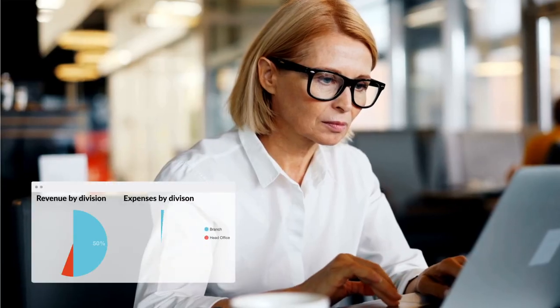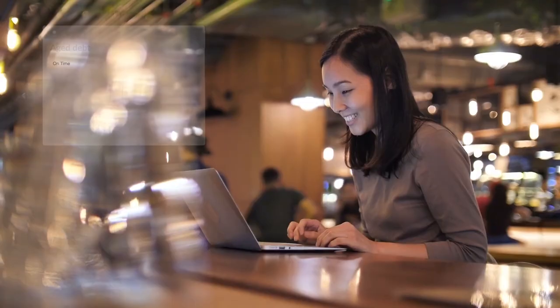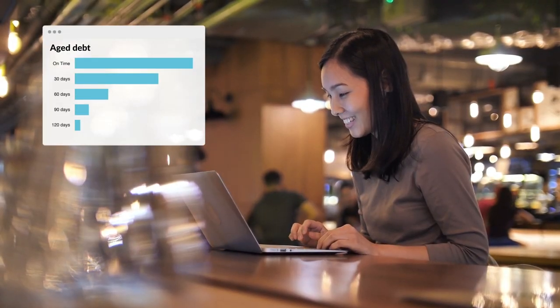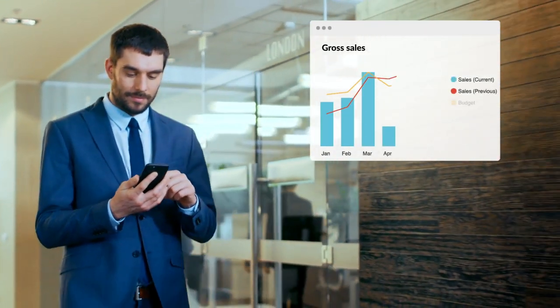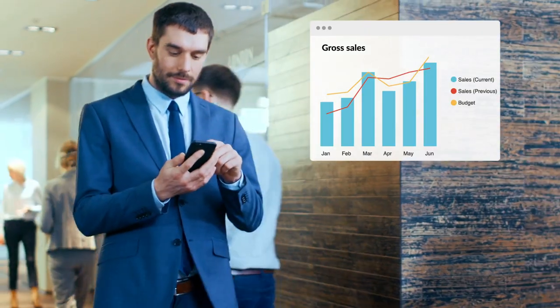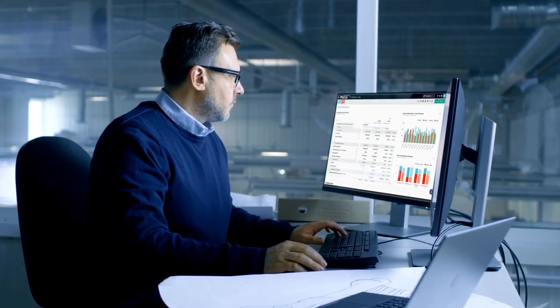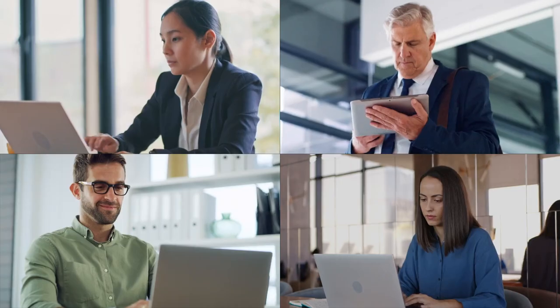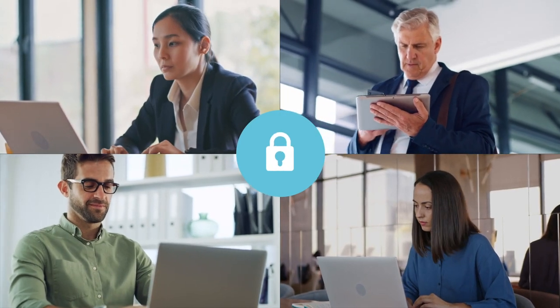Whether you're in a branch, purchasing, or on the board, users can explore an interactive view of their performance and position, drill into transactions, and compare data over time to investigate trends and new opportunities. Ultimately, these decision makers are more accountable and informed. All this with no risk of touching the general ledger. And strict governance means finance is always in control.